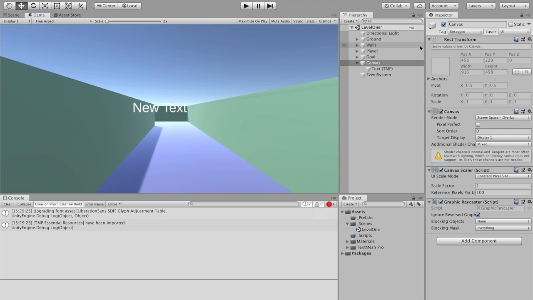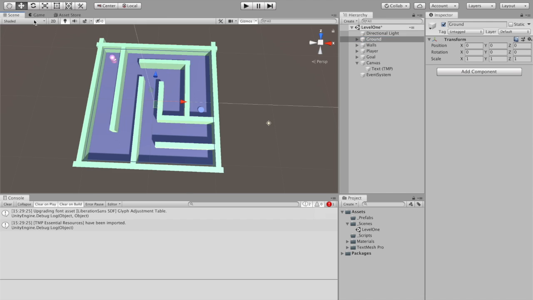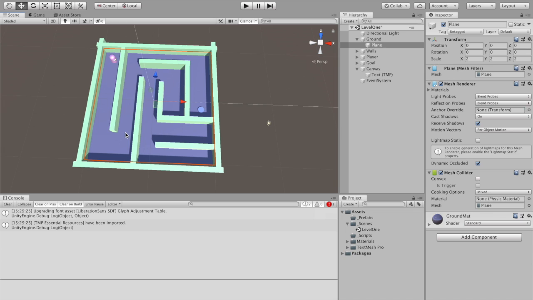And if you'd like another look at my scene here, let me go back to my view. You can see this is my scene, how I have it set up. If yours looks completely different, that is a-okay. Something I didn't mention, I did make my plane 2 times bigger. I just went over to scale and doubled it. That way it just had more room for my maze, but you could just scale everything else down and that would be equally valid as an answer. So that's all up to you.